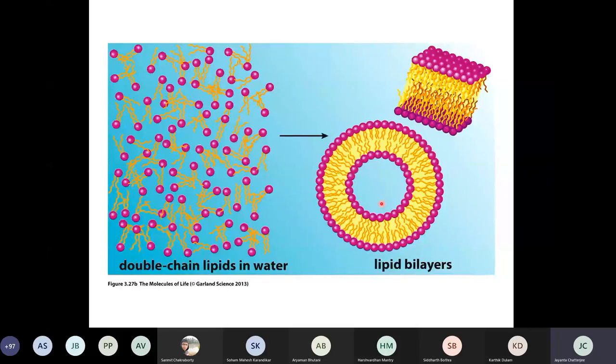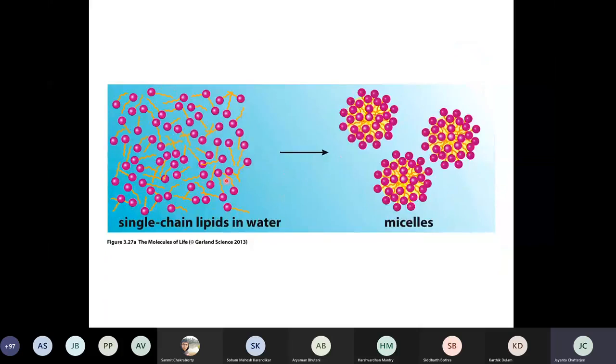You can imagine this is something you have in mammalian cells, or the protocells that we were talking about in the evolution discussion. So this will be more like those. Now the question is, what determines that if you have two tails, these form lipid bilayers, and if you have a single tail, it forms micelles? Does anyone have any clue?